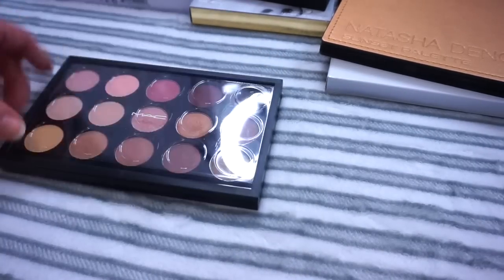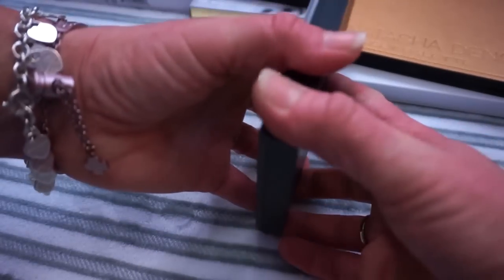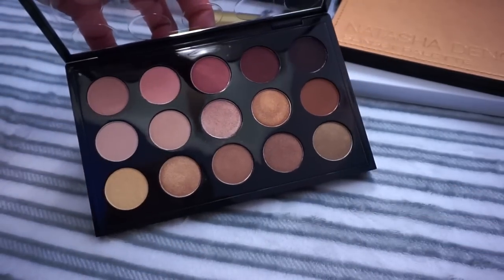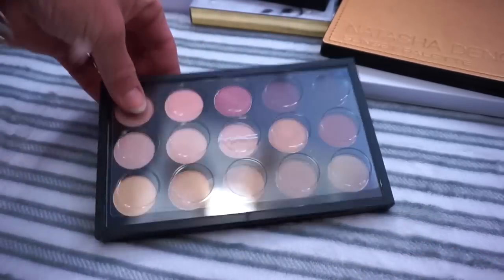Then we have the MAC Warm Neutral palette. Now this is gorgeous. I love this palette, and I have always loved the MAC shadows. I think these are absolutely gorgeous. I love the shade right here. It's almost like an army green, and when you put it on your eyelids, it looks beautiful, so I'm going to hold on to that one.